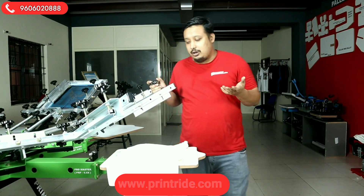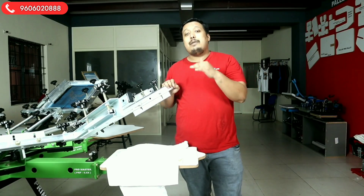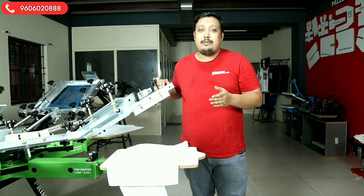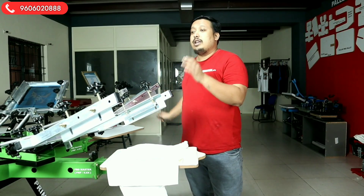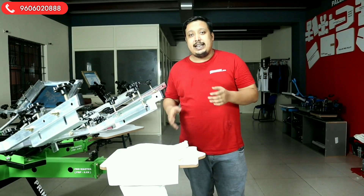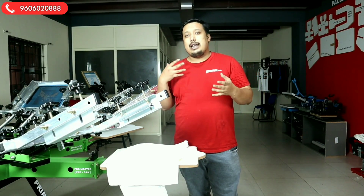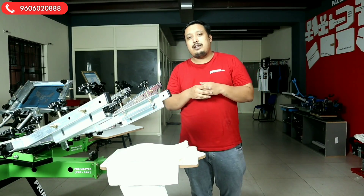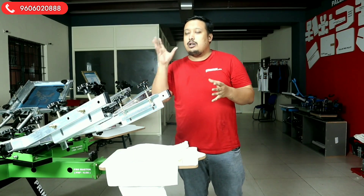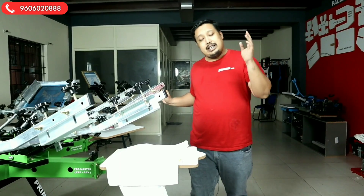Printing is a very fun job — it feels great once you see the outcome. Let me explain what we are using: a 155 number halftone mesh, imported One Plus Superb Series Print Right CMYK ink, and an aluminium frame. An aluminium frame is advisable because of its sturdiness. You can use wood also, but aluminium is always recommended.